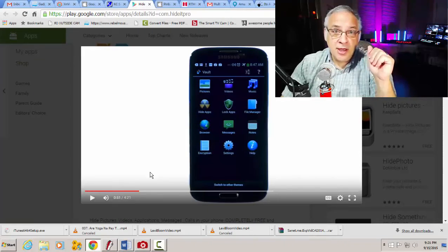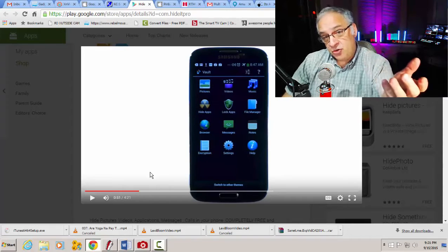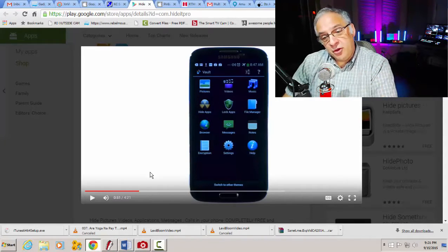And as you can see on the app, everything is there for you to look at. So if your kids are using it and you hold your finger on there and it comes up, then you may want to have a discussion on why are you using this app, what is it that you don't want me to see. Or if you're proactive, if you so decide that it's your kid, and you want to put that app on, then you'll kind of know what's going on too in the background. So be that as it may, you can check that out.